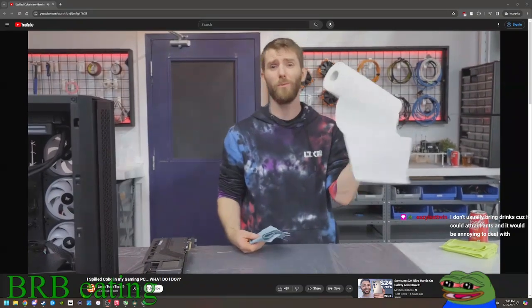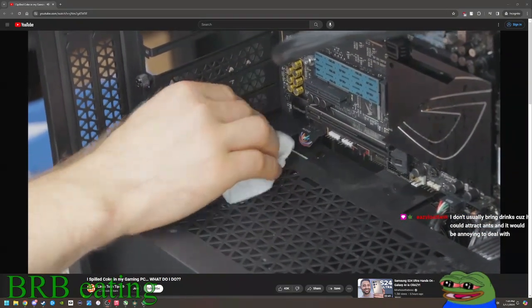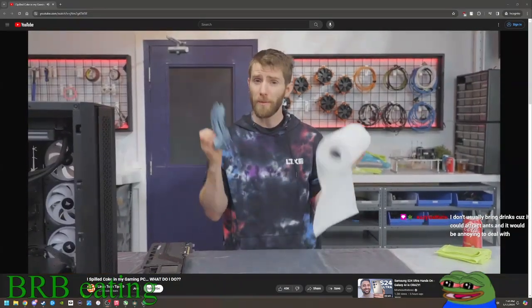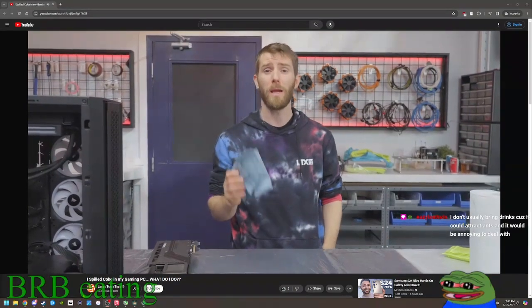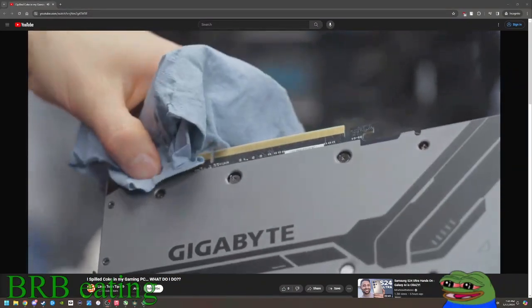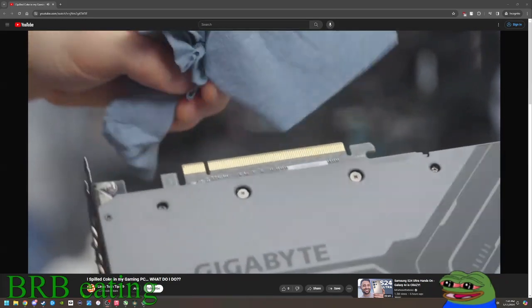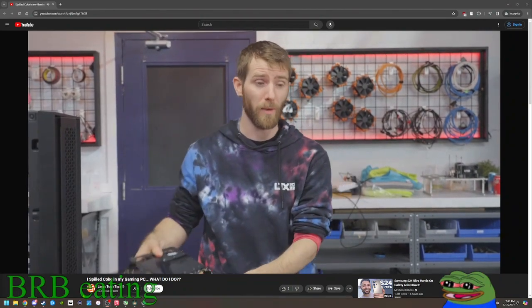Regular paper towels will work for this in a pinch, but they're more prone to leaving behind lint and other contaminants. So if you are using a paper-based product, just ensure that you're using a dabbing motion rather than a wiping motion. This particularly matters when you're wiping a bare PCB where there's a chance they disintegrate. They can grab surface mount components and carry them away.